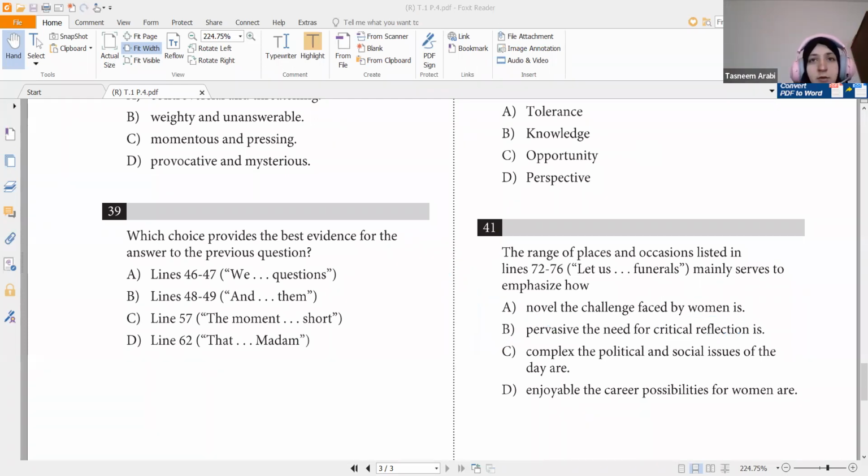Why isn't it A? Is it a new challenge for them? She said earlier, for the past 20 years, we've joined the procession. So it's not a new challenge for women. And C? It's time to think about it so that they can do the right thing, because she said, where is it taking us? Shall we really join it? And if yes, on what terms? And where is it leading us? So it's not actually a new challenge, but she's trying to correct the path so that they can get the most out of it. And by they, I mean you. Not all of you, but most of you.